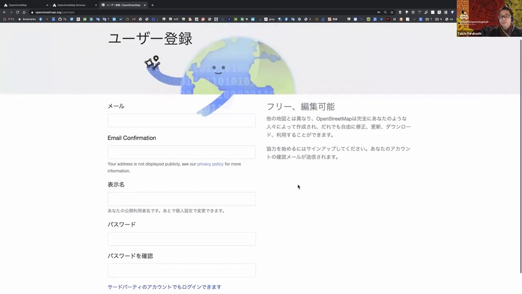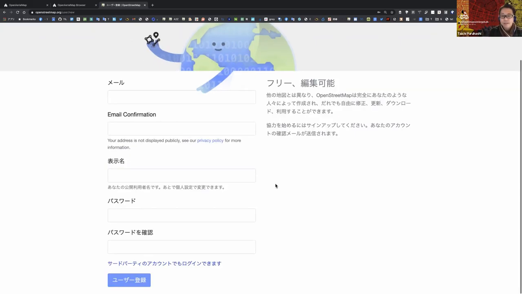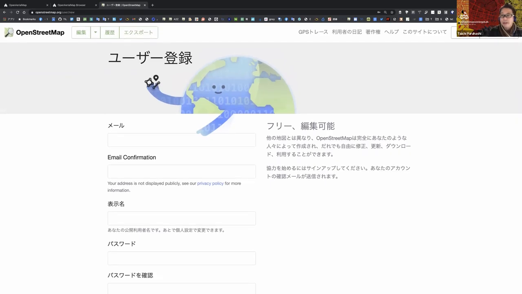After that, you have to confirm the OpenStreetMap license. As I already said, the Open Database License is the default license. If you want a more free license, the public domain, you can check the public domain box. After that, the OpenStreetMap server will send a confirmation mail to your mail account. Please confirm that mail. It has a confirmation link, and you have to click that link. After that, your account will become an official account. I already have an account, so I will log in to my account like this.